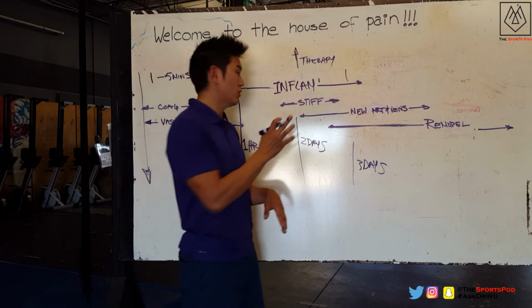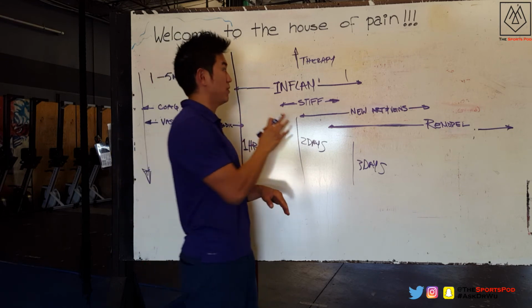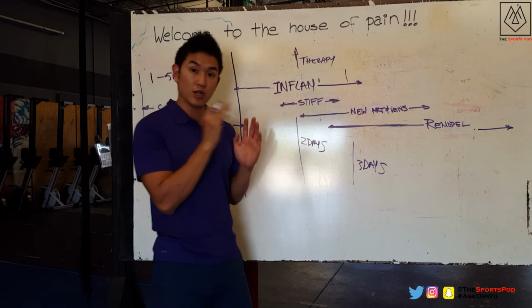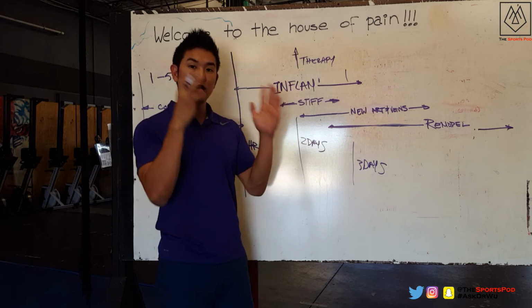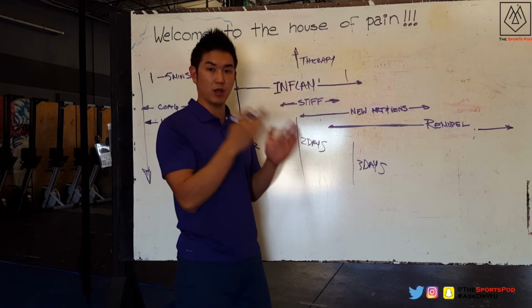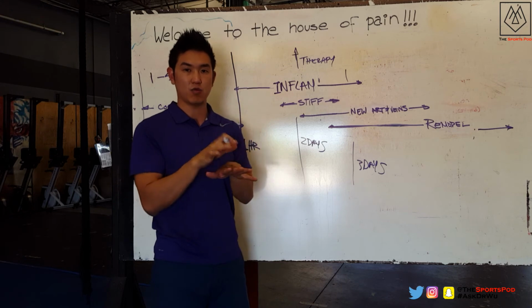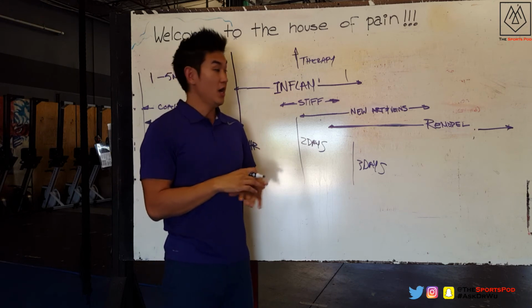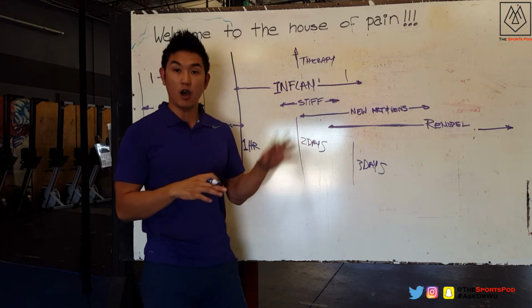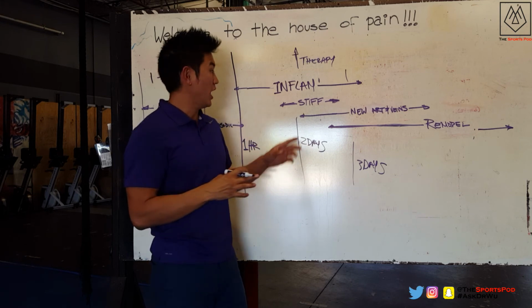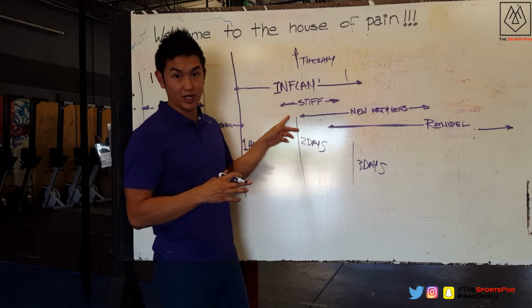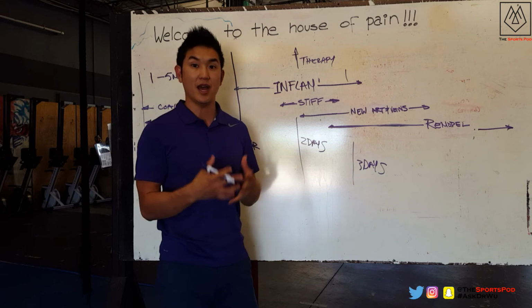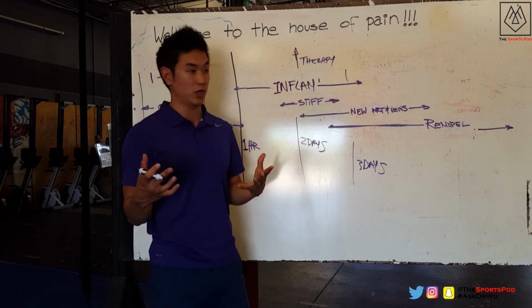Now, if you can get into it by moving, or you can get into it by getting a good therapist to redirect some of that tissue, the tissue will align in a more parallel fashion instead of a haphazard way, which is disorganized tissue. That disorganized tissue can cause shortening of the tissue. It could cause obviously more stiffness and more dysfunction in that joint, especially in that ankle joint.